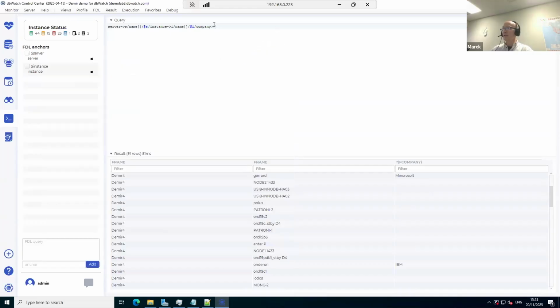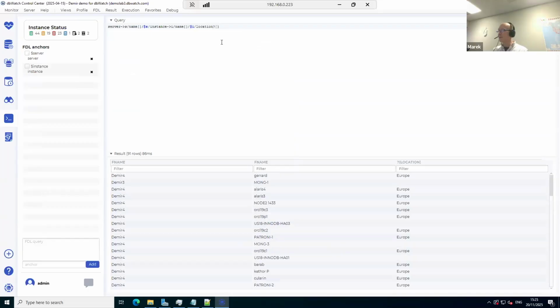So it's like this. And now if I use the location like this, I will get location for those different instances. If I remove the question mark, I will get just the instances with those properties. So that's just a few examples on system properties, SQL-based properties, and metadata properties. Metadata properties, we have just one location. Here I have the 2, now I have 3. You can easily add your own metadata properties.